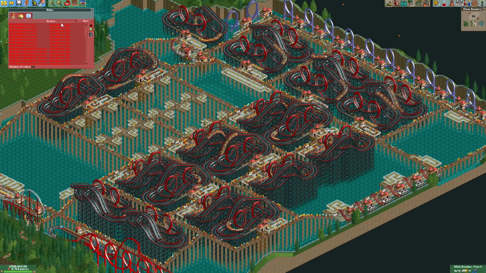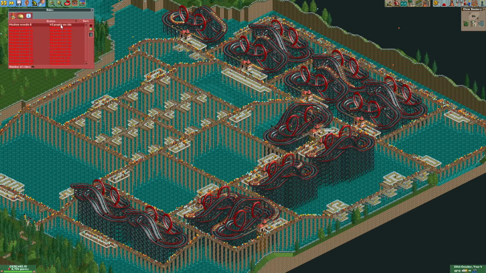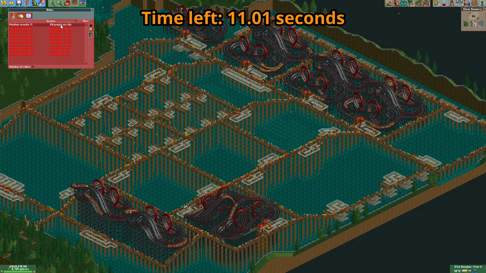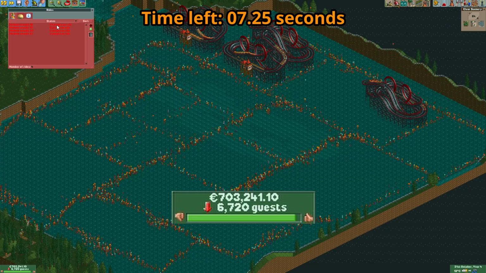On the 30th of October, it's time to remove most of the rides. Not all of them yet, as having a few rides operating is a very large part of the park rating and we do need that to be at least 600 to beat the scenario. On the 31st of October we count down the seconds and with about 9 seconds to go we remove all the path and the last remaining rides.